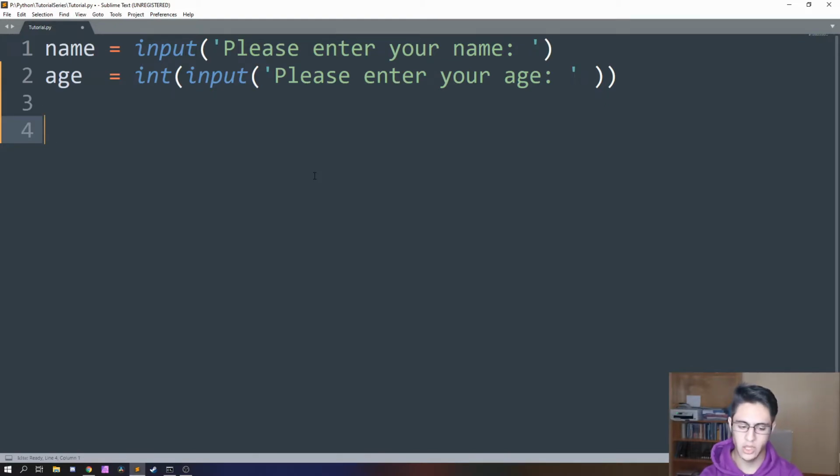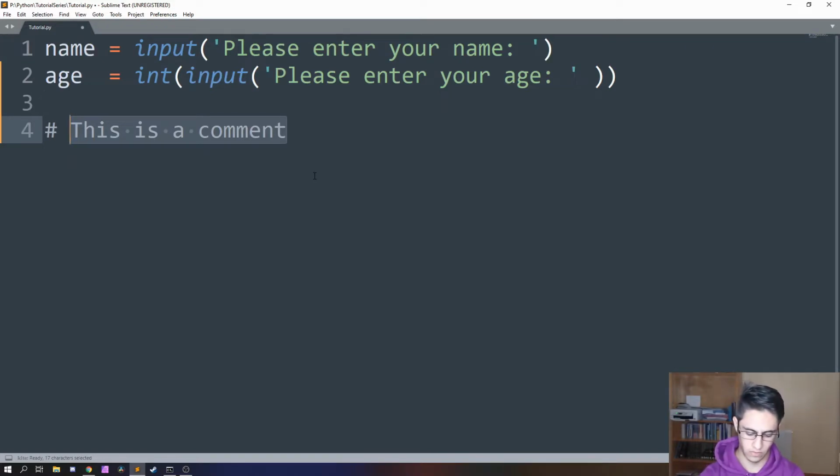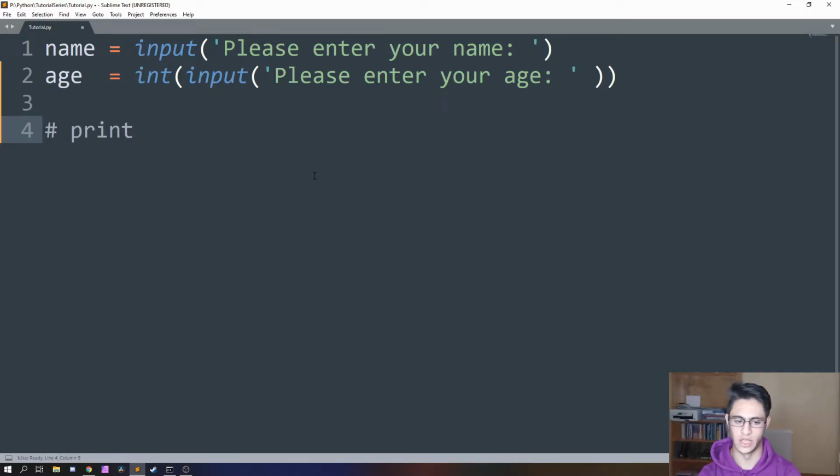Anyway, to write a one-line comment, you just put the number sign or the hashtag sign, and this is a comment. The syntax over here doesn't matter because this will not be read anyway. So if you have print without parentheses, it's not going to matter because the program will not know that.